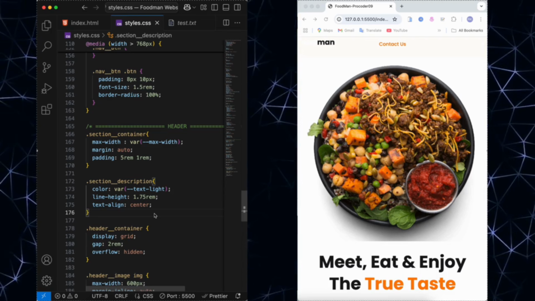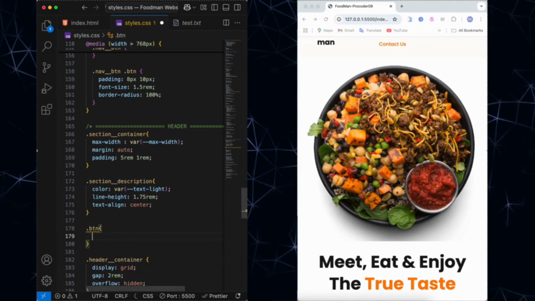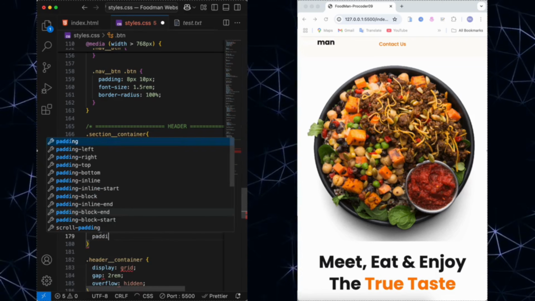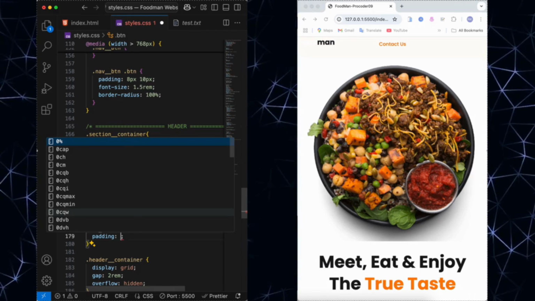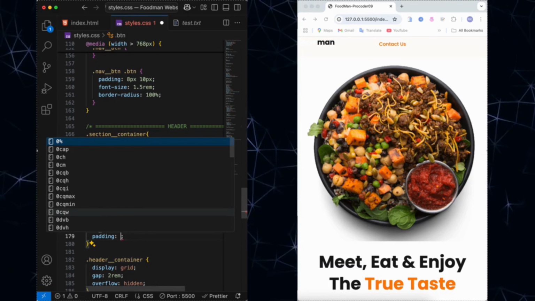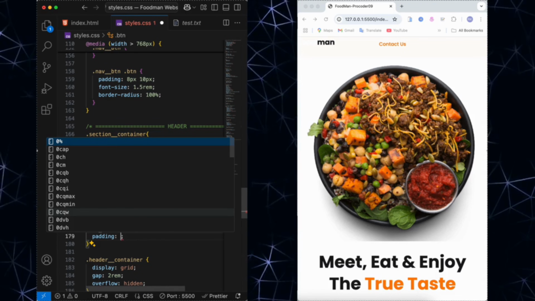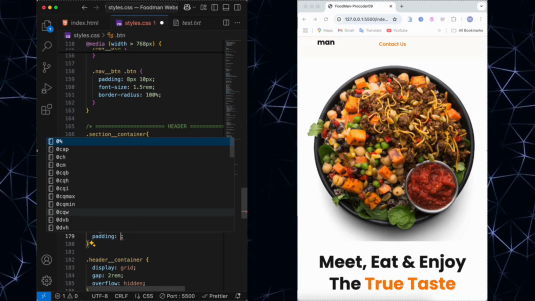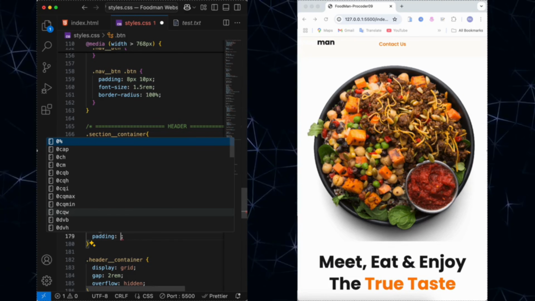So come here and just add a button, and inside this button add padding, then outline, then border, then white-space, then font-size, that is 1rem, then color, that is white, background-color, that is primary color, then border-radius of 10 pixels, then transition, that is 0.3 seconds, then cursor will be pointer.